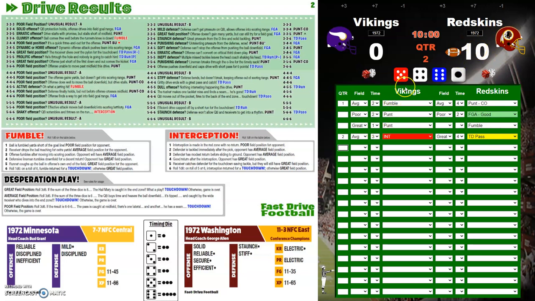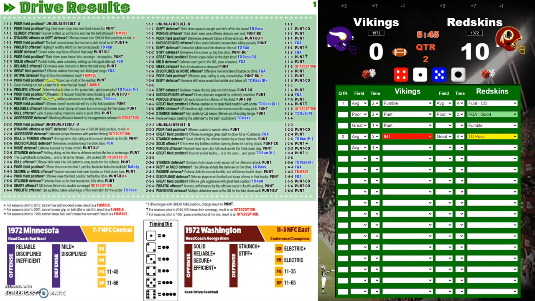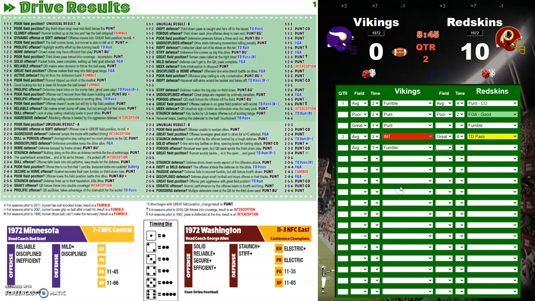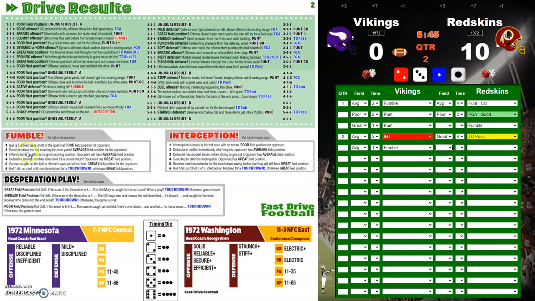And then we just get the kickoff, which is an average, and get the timing roll, which is 1, and then reference 1-3-5. 1-3-5, good looking run, but fumble. So we're going to give them a fumble, tab, get the fumble roll. It is a 2 on the fumble chart. Receiver drops ball reaching for extra yards, average field position. A on the keyboard, timing die 3, that's 2 ticks. And then we would reference 3-5-4.